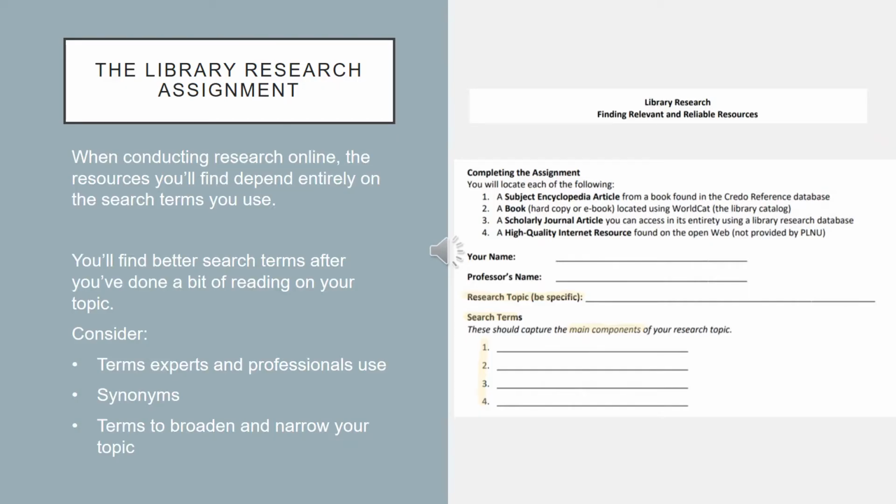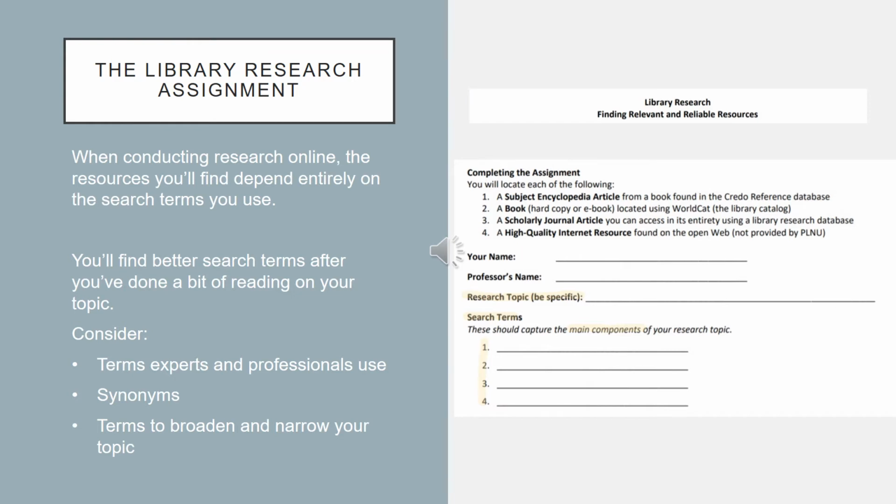The first page of the library research assignment asks you to list your topic and a few terms to describe it. You want to choose a topic that can be managed in the length research paper you will write. You don't want a topic that is so broad that you're overwhelmed with information, and you don't want a topic that is so narrow that you can't find any information on it. As you begin your research, you may have to make adjustments to your topic and to the terms that you use to describe it. I would recommend keeping track of search terms on a notepad or in a Google Doc as you come across them.